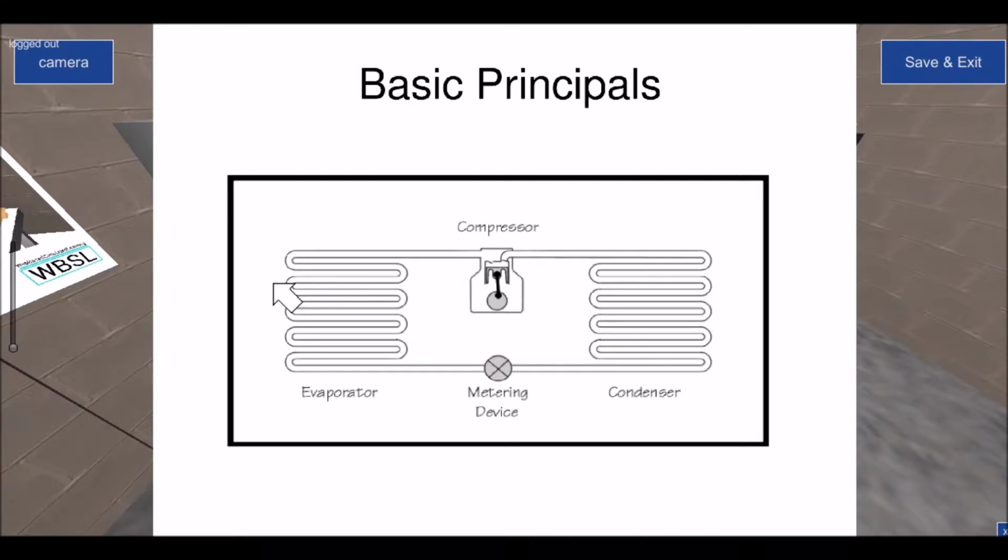What I'm trying to really get across to us tonight as well is that we have to remember, you do not produce cold, you do not make refrigeration. What we do is we absorb heat. So refrigeration or air conditioning or cooling is the process of absorbing heat. And then when we absorb that heat, we reject that heat outside of the space that we're trying to absorb the heat from.